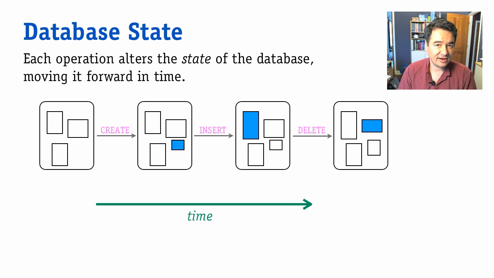The operations I'm talking about are ones that alter a database. Select is not one of them. When you do a select, it doesn't change any of the data. The operations I'm talking about are things like create, insert, update, delete, drop, alter, anything that either changes a table or changes a row or changes one of the data within a row. So we're not talking about the statements that just simply query a database.